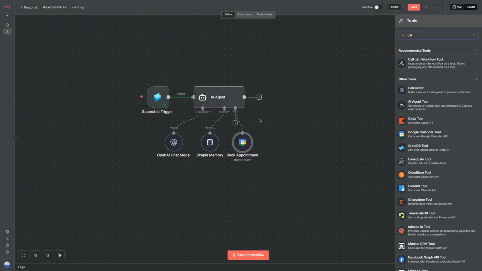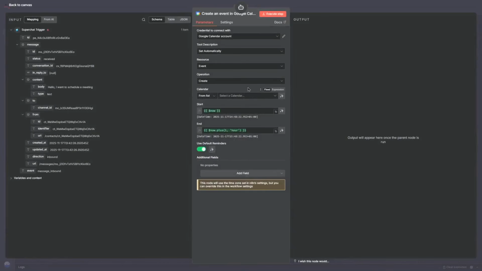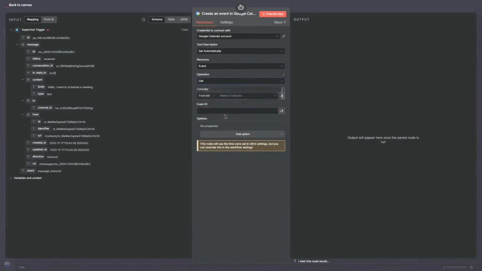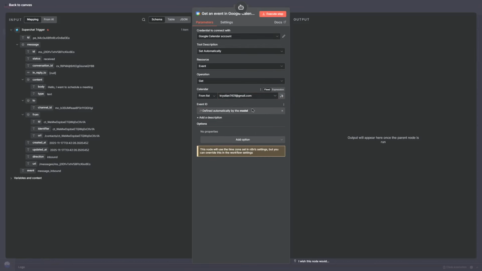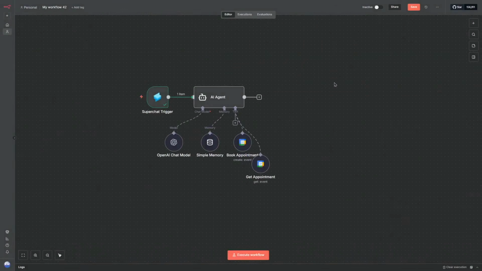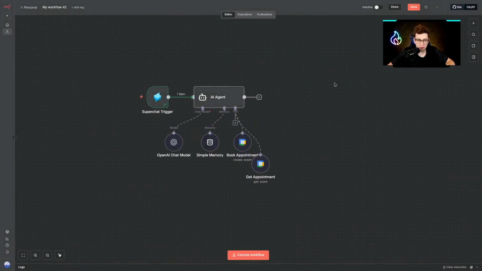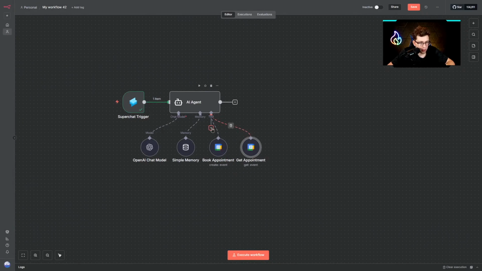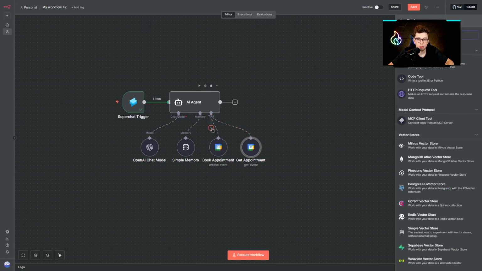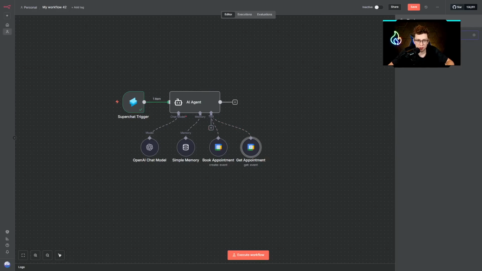The next tool is also our calendar, but with another action. We want to get appointment. For the calendar, we use our calendar and we specify AI for the event ID. We get appointment. So you can notice it's not that hard. It's really simple to set up. I hope you get along and you know what we are doing for now. If you want, of course, you can rewind the video and watch it once again. But for now, I want to make it as quick as possible.